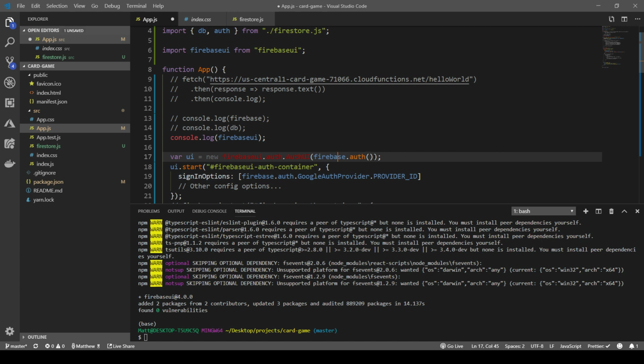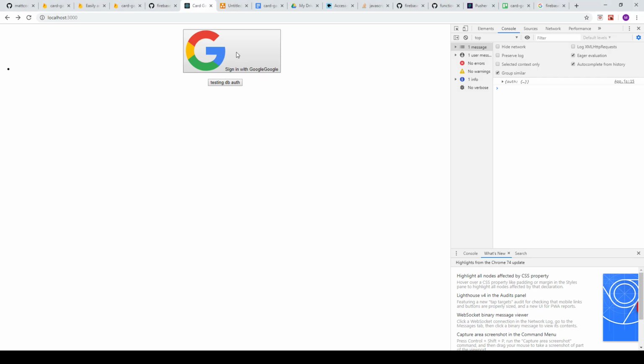So I just need to pass auth. Wait. Yes, just auth. I think. Yes. Firebase. Okay, back to normal.